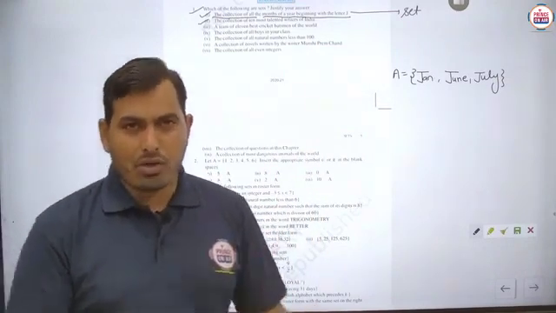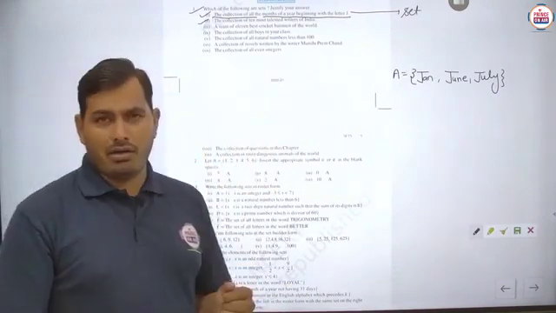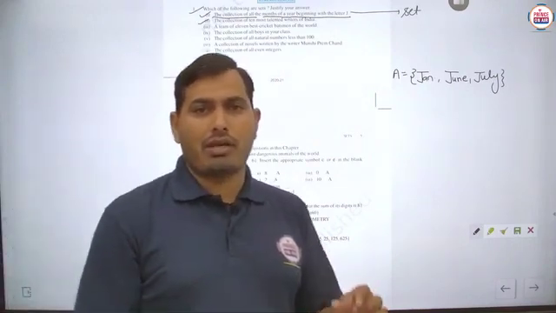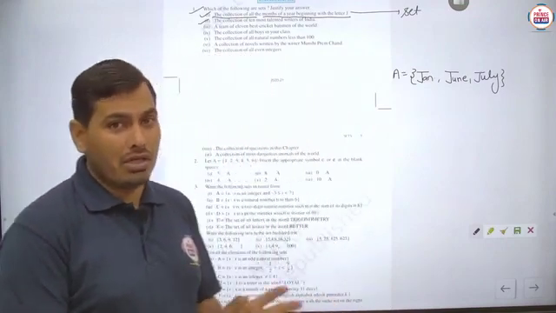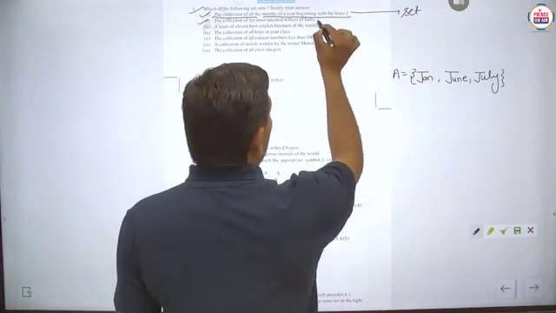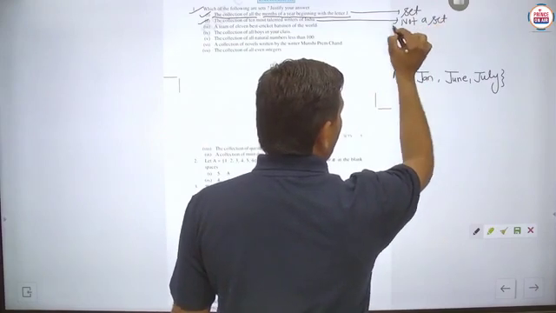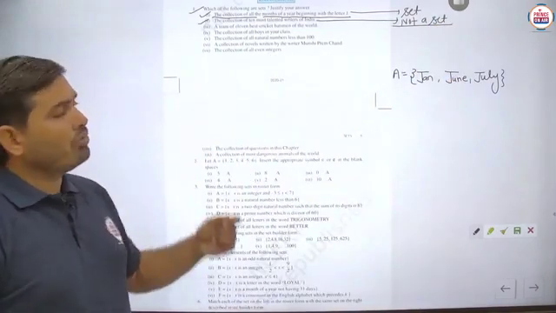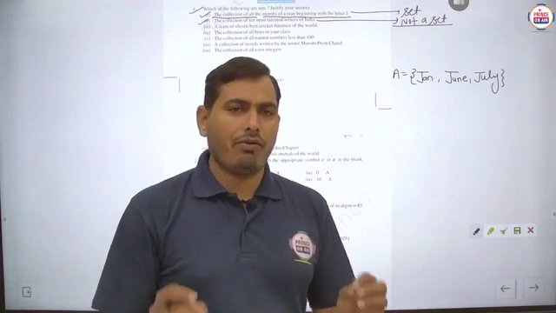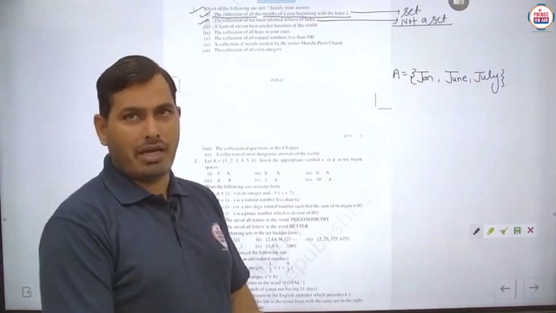Means this particular thing will change from person to person, because one person will provide the 10 most talented writers, then a different person will provide some different names also. Means this is not a well defined collection, because here the answer will change from person to person. So basically, student, this particular part is not a set. If any answer changes from person to person, then definitely it is not considerable as a set. Is it to be clear?